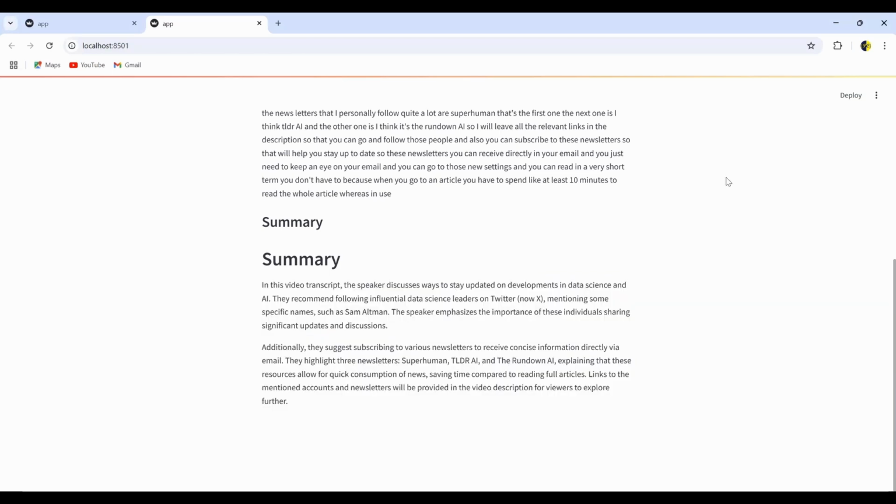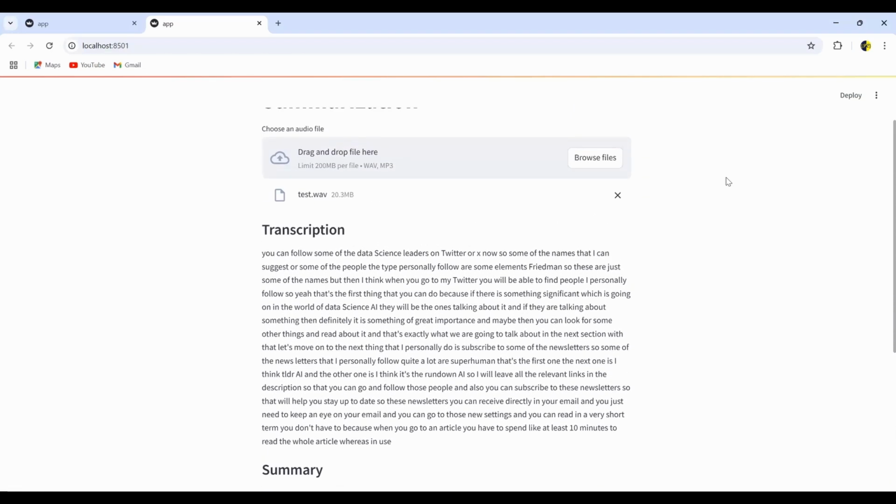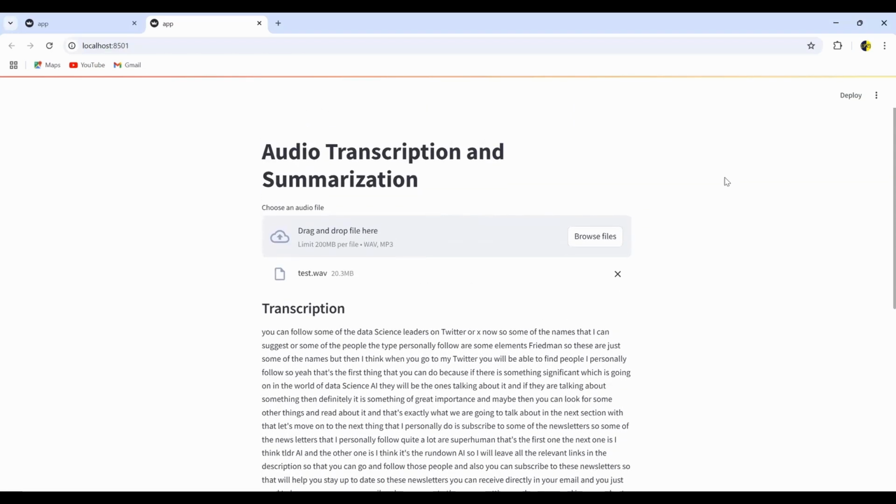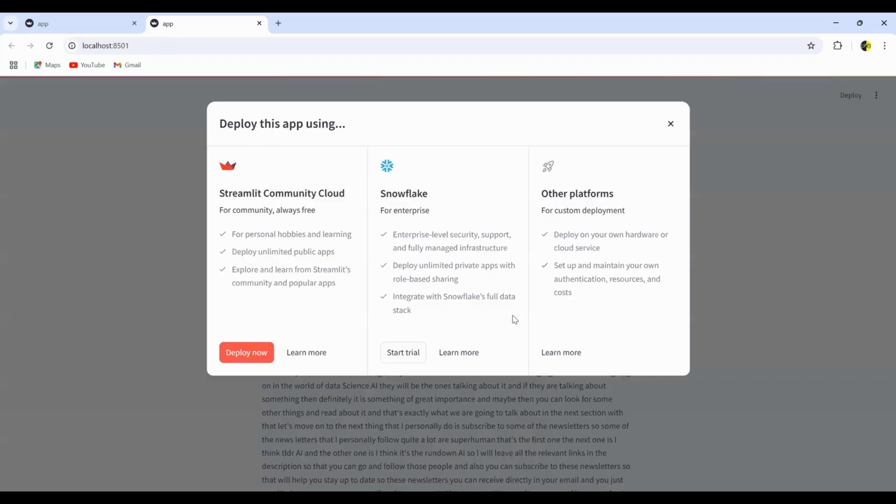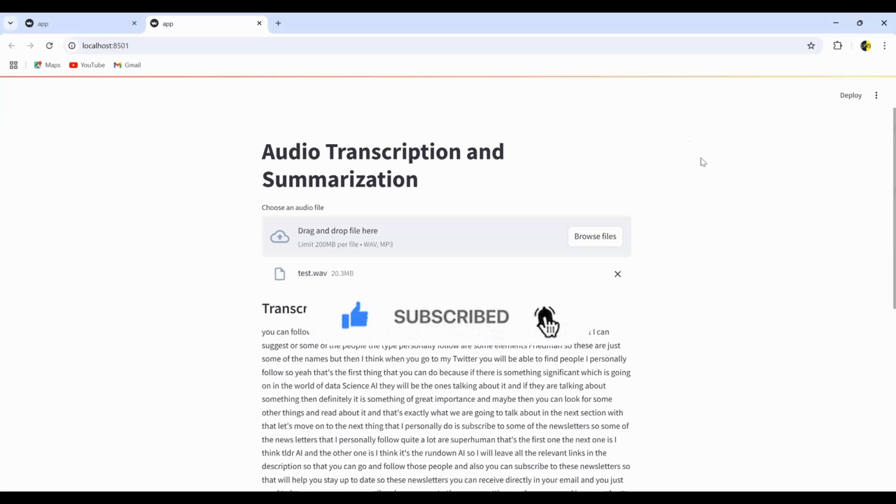So as you can see, without writing any HTML or CSS, we were able to build some really nice UI and call the large language model for this specific use case from a UI, and without having to look into the Jupyter Lab or your Google Colab notebook. The next step could be to deploy this. So to deploy, we need to create a GitHub repository. So if you are interested in seeing how to deploy a Streamlit app, do let me know in the comment section. I will work on that, and I will show you how to do it in the next video.